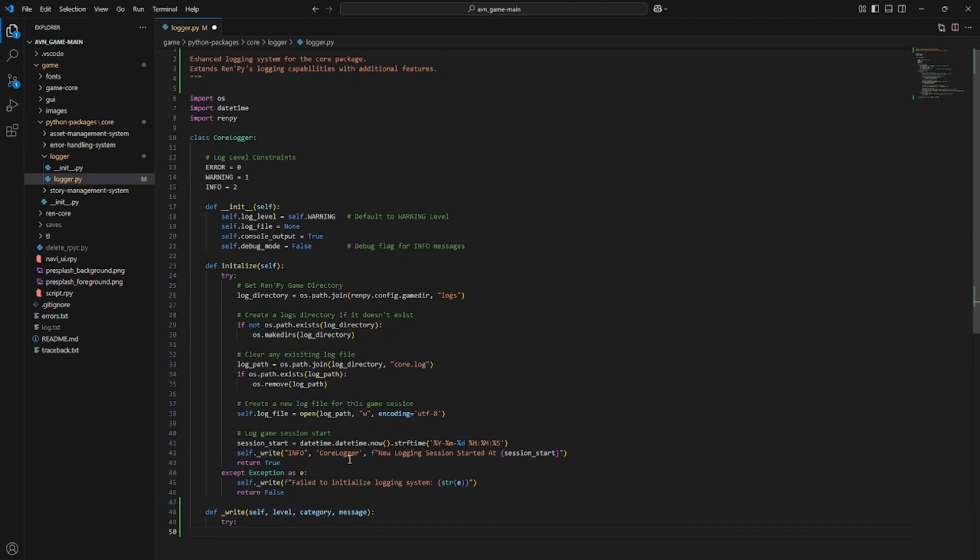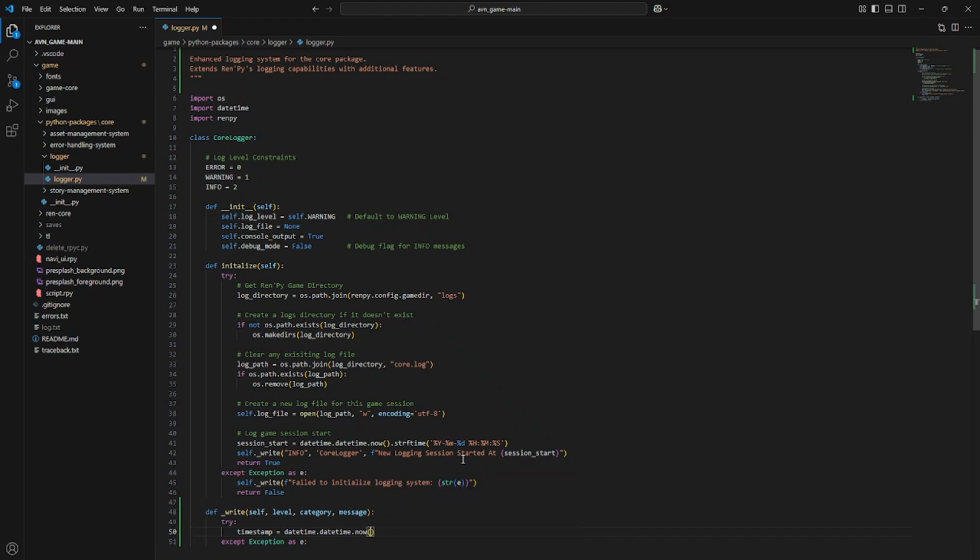As with the last define, it's also going to have an exception. And in this try, it is going to have the timestamp that we have put in place. So that's going to be called timestamp, and it is going to take datetime.now.